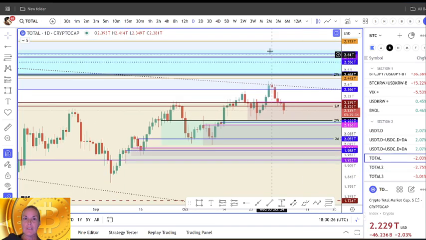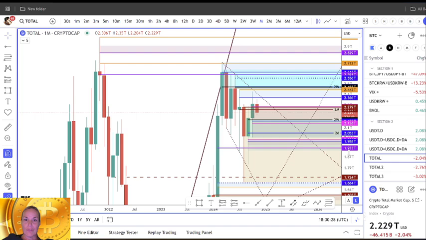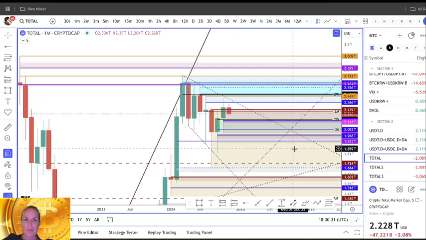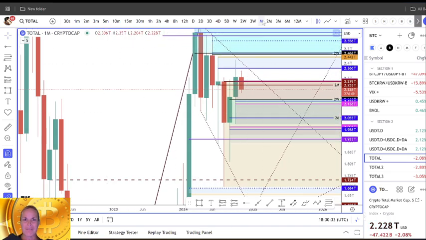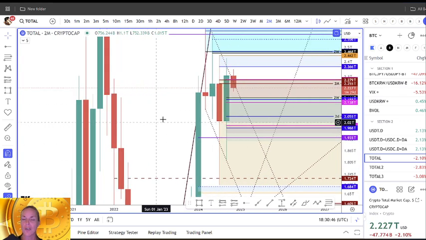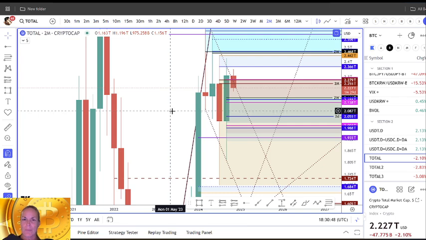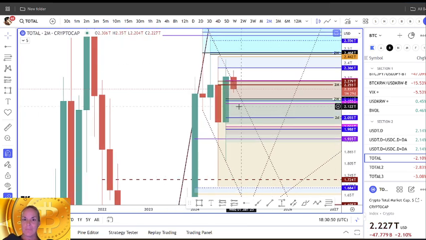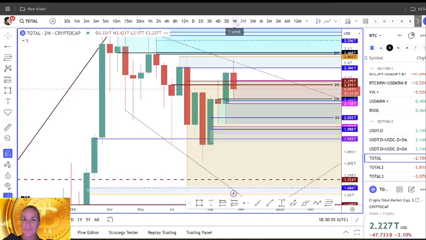Similarly, we have total itself. It's got this same flip of 2 months demand, but very, very weakly compared to what Bitcoin has. So we've managed to close above there, but we haven't had a wick taking out the high. So this is not a strong demand. A few of the alt charts are showing a similar structure to this, like Sol, for example. But again, I'm not necessarily overly confident this is going to bounce. It's really going to be very dependent on whether Bitcoin's going to bounce as well.